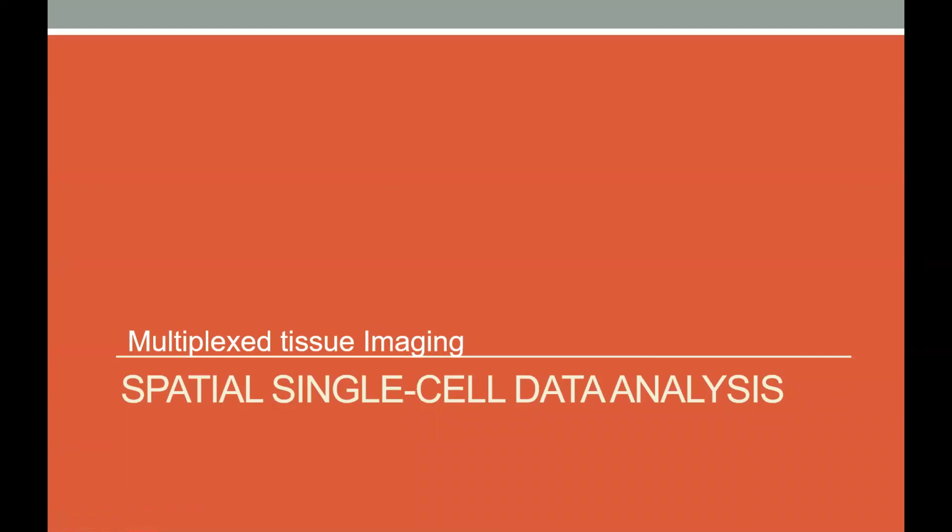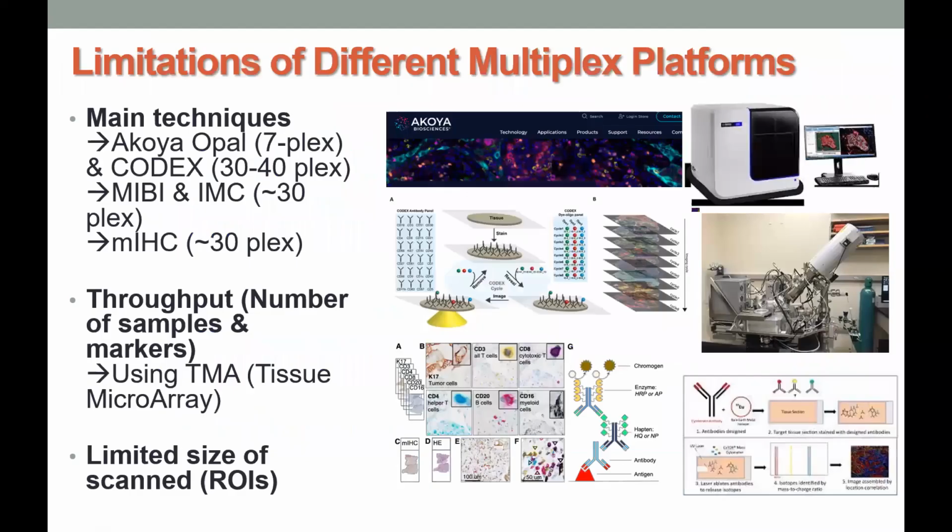So now I want to use the final part of my talk to talk about what kind of analysis you can do with multiplex image data. Although we all know it's not that easy to collect the multiplex image platform, and there are some limitations of different modalities. There are several different main technologies people are using right now. They all have their different strengths and weaknesses.